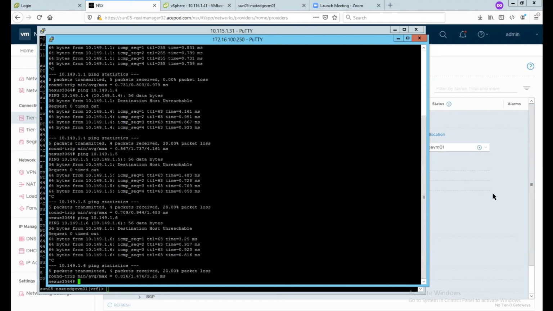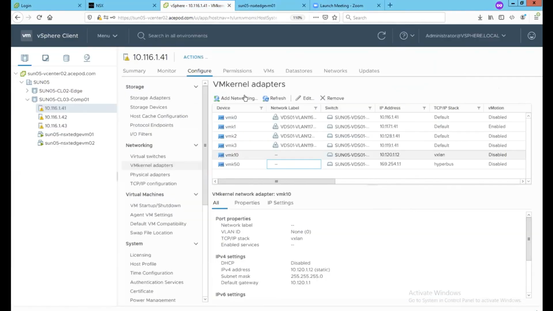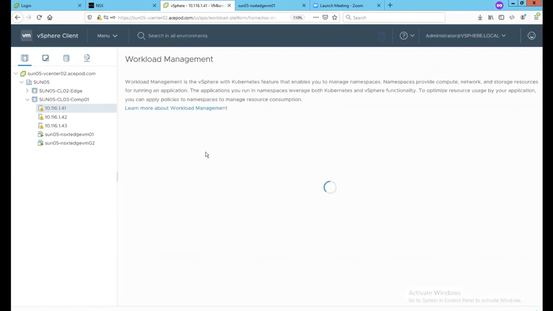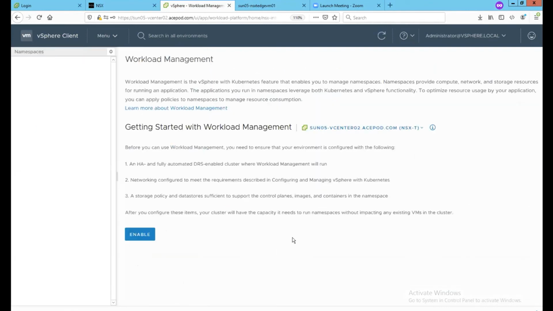So T0 is being set up. So now I can go and deploy this. All right, it's quite good. Already detected. Enable it.